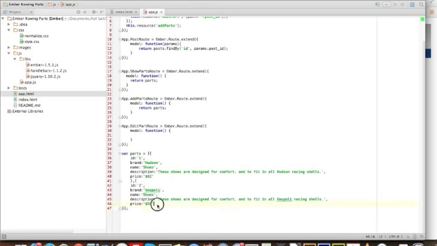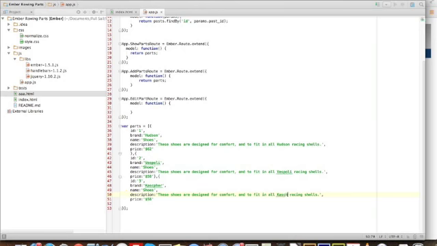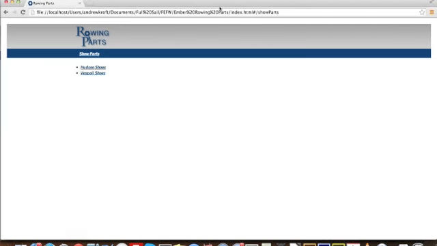I'll add a different ID to this, change this to a different company, keep it as shoes, change this over to company, and just throw in a random price for these. So when I save this, if I come back into this and show parts, it's pulling out of that array, so that just jumps on the end there.